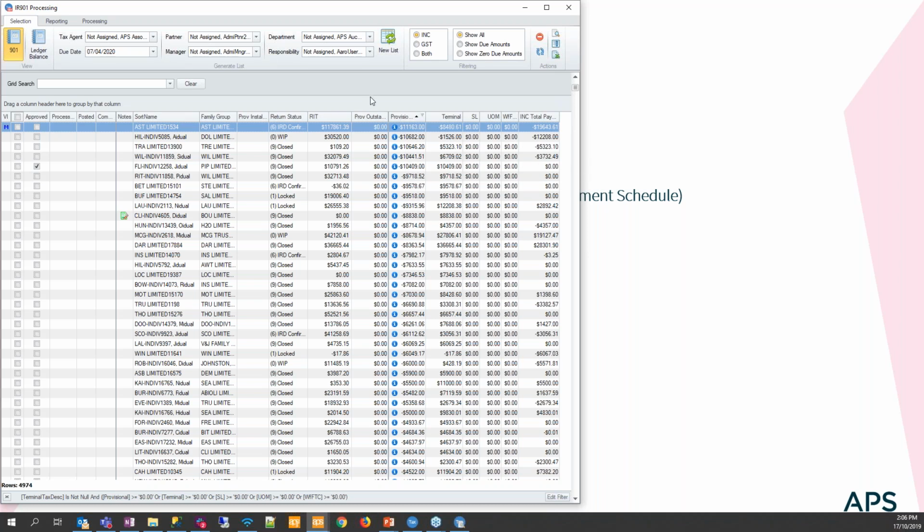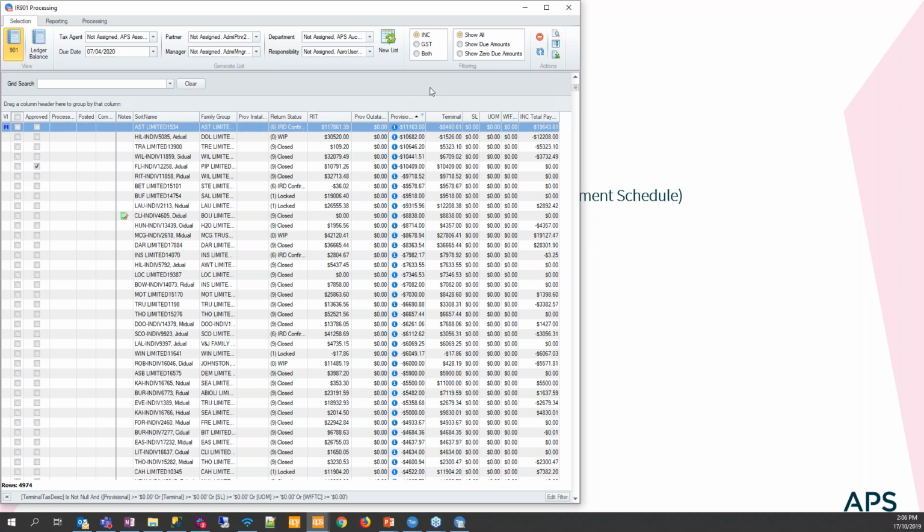So just to clarify, Nigel, that provisional outstanding wasn't available when it was a terminal tax date. That's right. In the pre-August release, the terminal tax was just a balance calculated at a moment in time, but it was only for the terminal tax account. So if there was any outstanding balance in the provisional instalments, they weren't being reflected, and that was one of the reasons why, as part of this move to a running balance or a balance-based management of the accounts, we've made some of these changes.